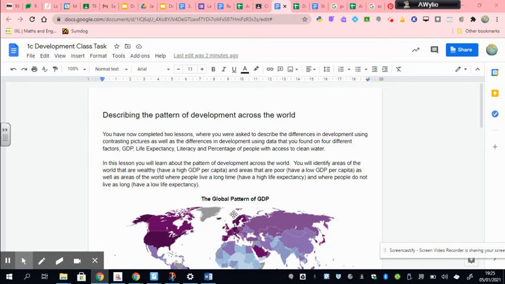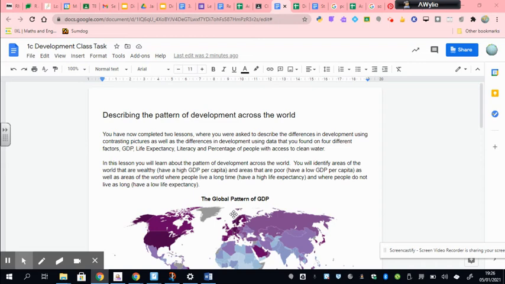In the second lesson, you were looking at some data on 4 different countries: the United Kingdom, Brazil, India, and Mali. And you were then asked to describe those differences using that information that you got from the internet. And then you were also encouraged to try to think about why those differences exist. And of course, a lot of that is to do with this idea of wealth.